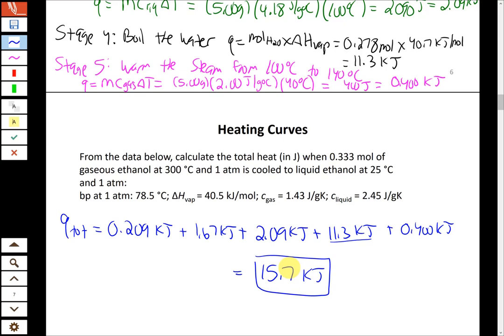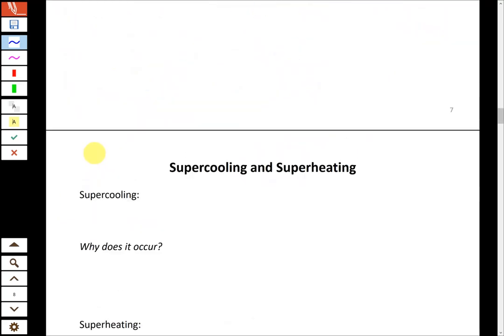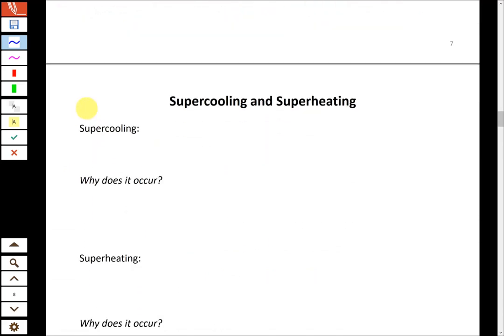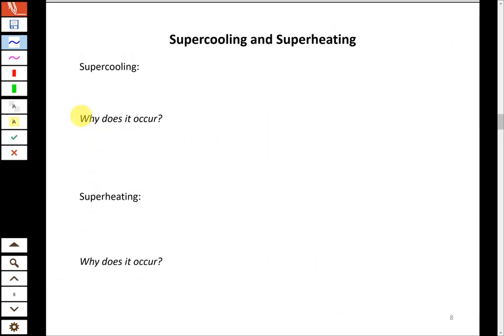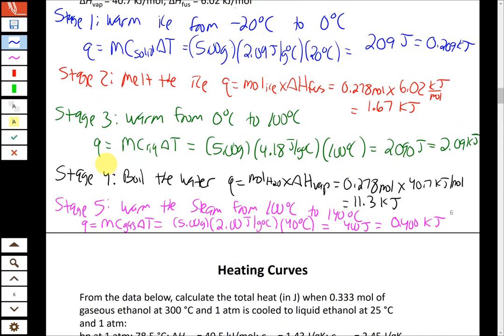All right, any questions on that problem or that basic idea? All right, we'll do one more like this, but just a little bit less complicated this time. Or no, I don't have another one, so that's it. I guess I took that out. But anyway, this is, as I said, as complicated as it gets. In most problems you'll do along these lines, it'll be maybe just 2 or maybe 3 phases. So we did all 5 here, but you'll have ones like this that are a little bit less complicated.